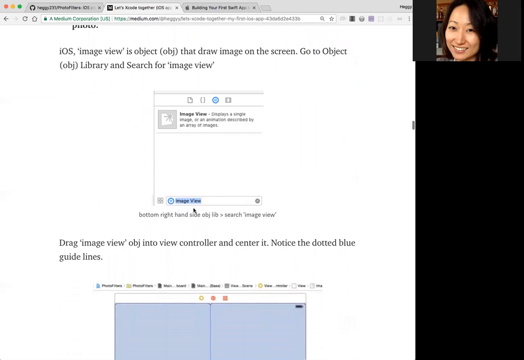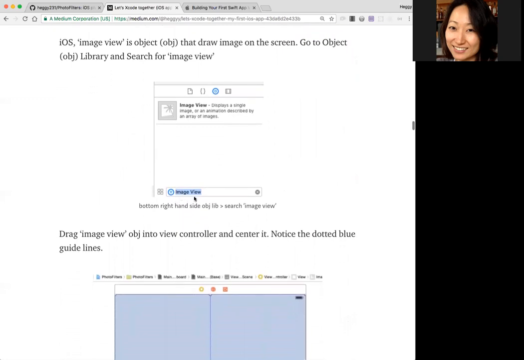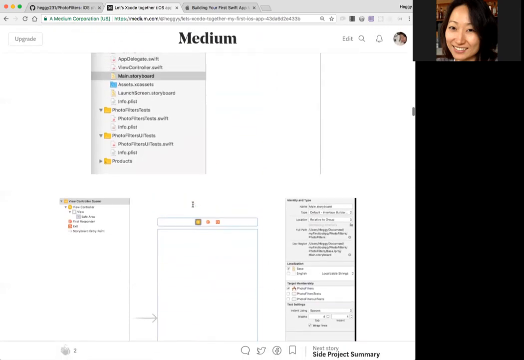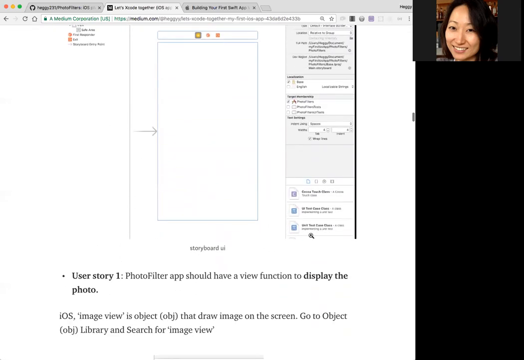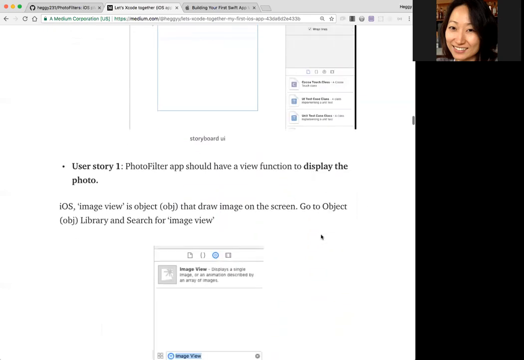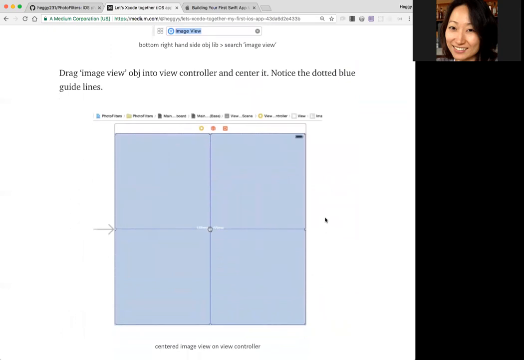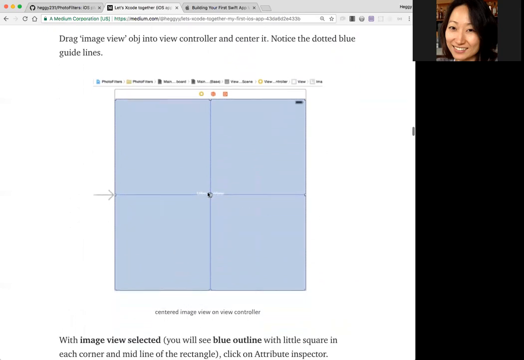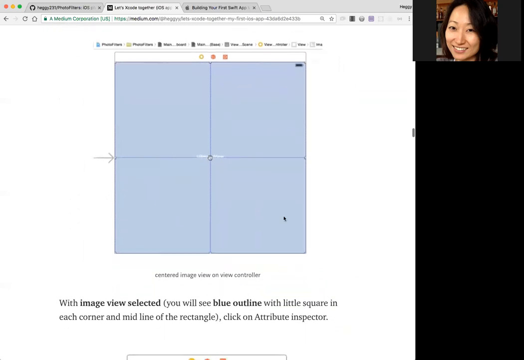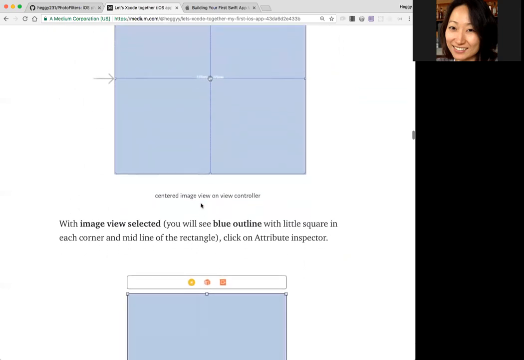Here's Image View as I'm searching, and the object library is located in this section, bottom right of the storyboard UI. Once I got the image view, I moved the cursor, and a little center line shows up to make sure that you're in the center.